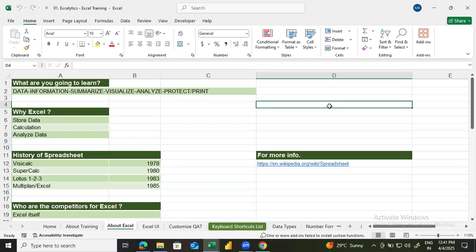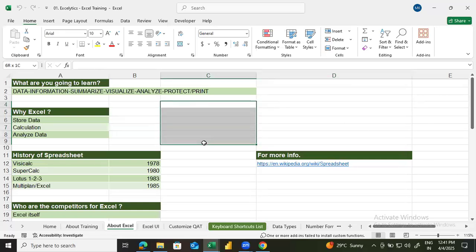What is the current cell address that I am in right now? D4. Yes, D4. What does D stand for? D is a column and 4 is a row. Now, what is a collection of cells called? A collection of cells is called a range.